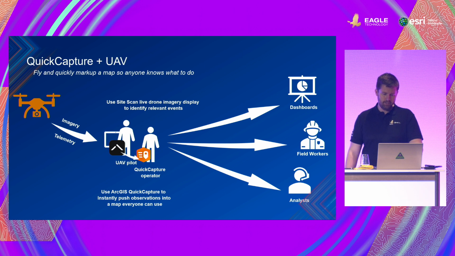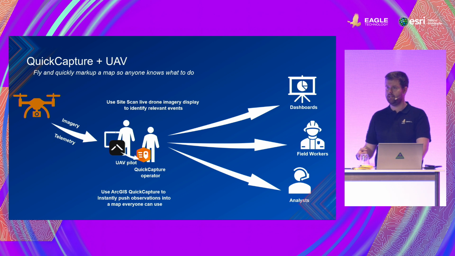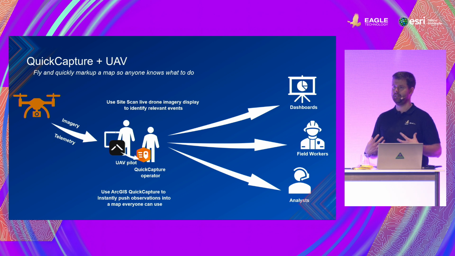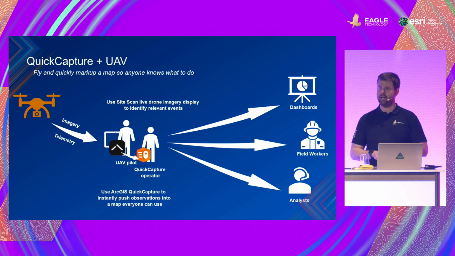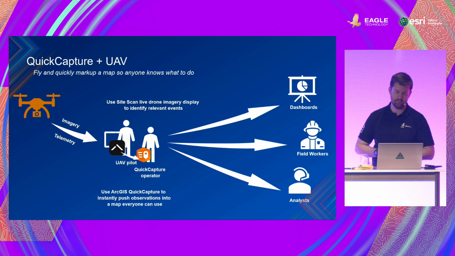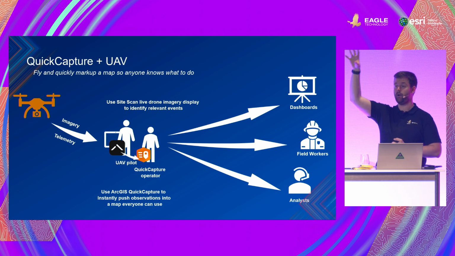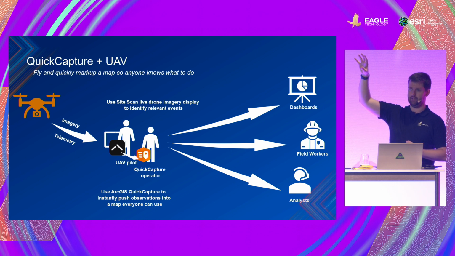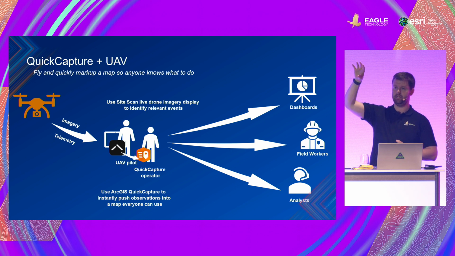So one of the workflows that is quite exciting is the fact that QuickCapture can be quite flexible in its location positioning. It isn't just me, Ed, standing here that it can use as its location. If you're using some of the other applications within the ArcGIS system, such as ArcGIS Flight, SiteScan, to a lot of you, you can use the location of the drone itself as the sensor location that points are captured against.